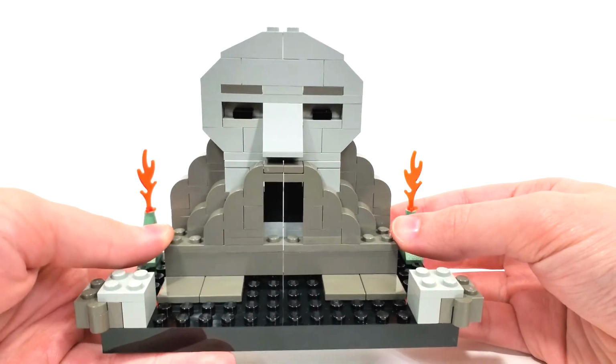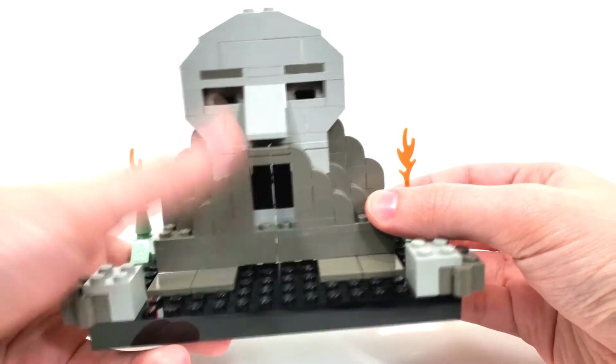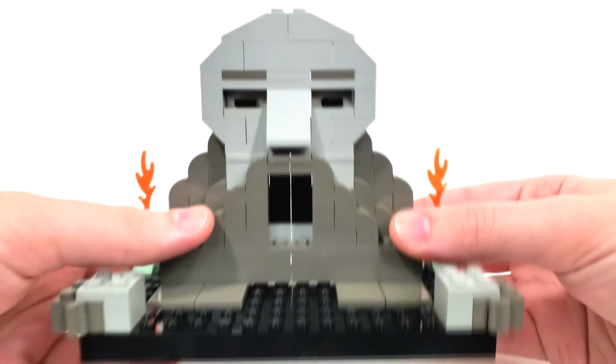But then the head of Salazar Slytherin, I think it turned out really great for the time period. You get a mix of the older dark gray, light gray, and a little bit of black for the mouth area as well as the eyes. You also have the eyebrows represented with a little bit of dark gray, which I think works very well.